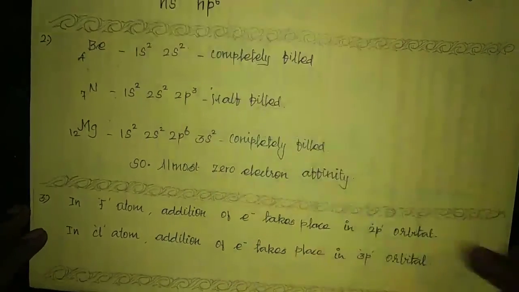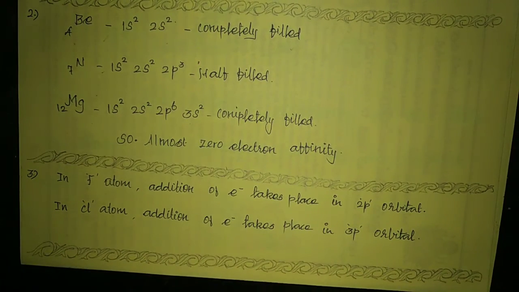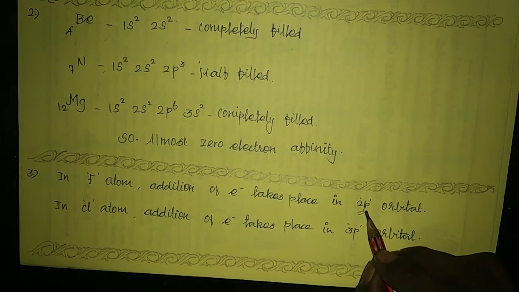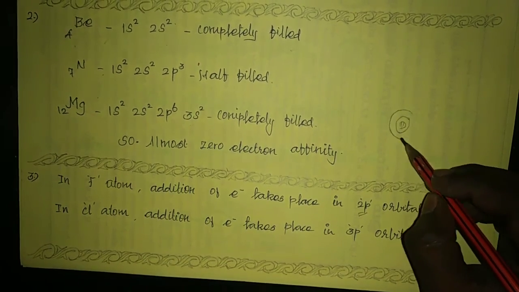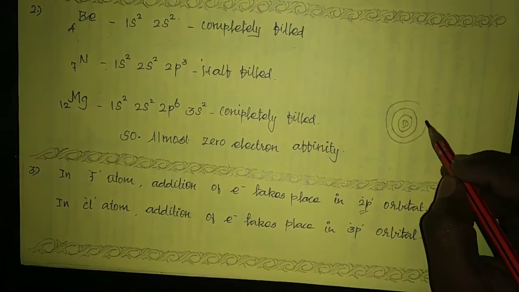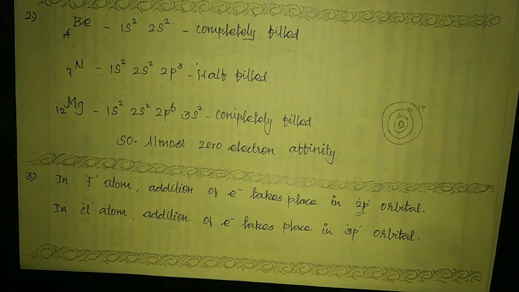Okay, well, then third question, the electron affinity of chlorine is greater than that of which one? The fluorine. Why? Okay, the simple answer is it's due to electron-electron repulsion. In fluorine atom, the addition of electrons takes place in 2p orbital. The 2p orbital, first nucleus, then 1s, then 2s, then 2p. So 2p orbital is very close to nucleus. 1s, 2s and 2p. 2p is very close to nucleus. So addition of extra electron causes electron-electron repulsion. So it has poor electron affinity than that of the chlorine atom.